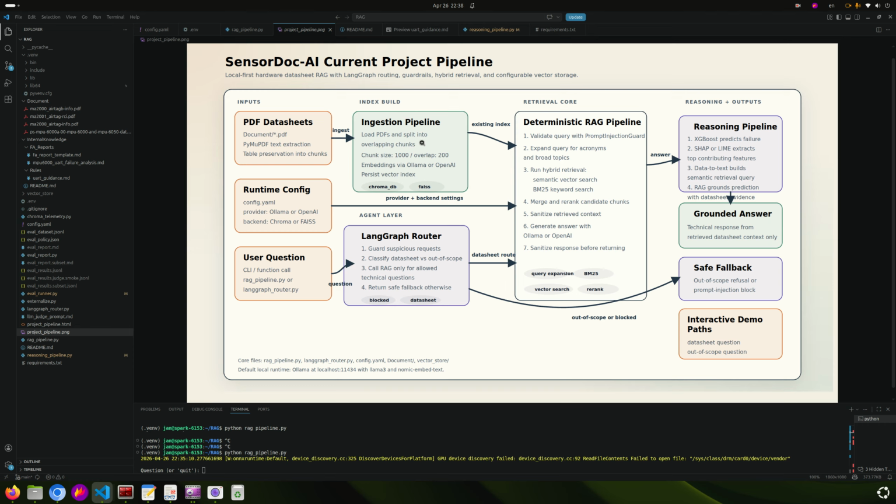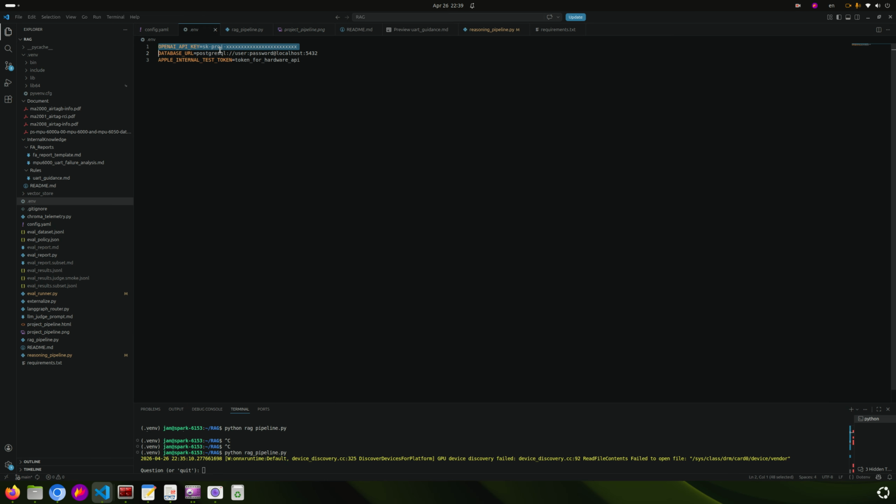We first load the PDF and split it into multiple chunks, and you can also define your chunk size depending on your documents. Besides that, you choose your model, Ollama or OpenAI. Here I'm choosing Ollama as a local model. If you purchase an API key from OpenAI, remember you can put it in the environment file.